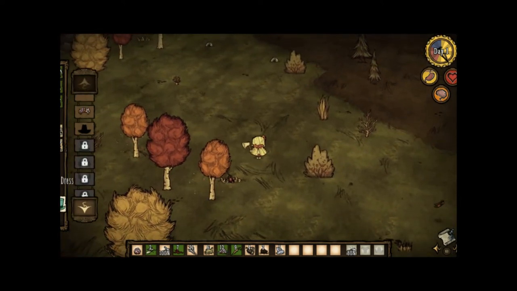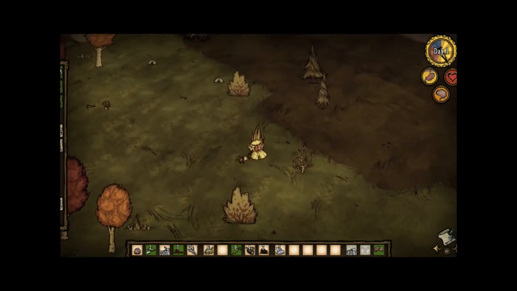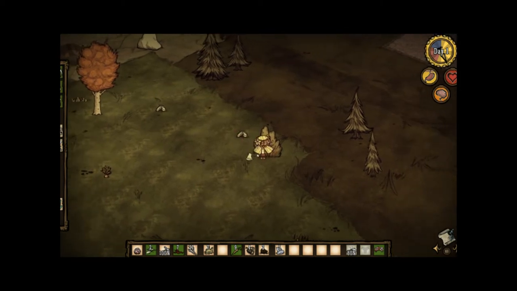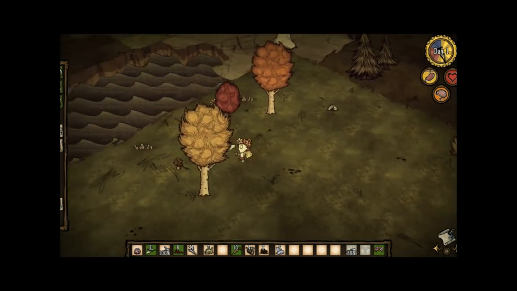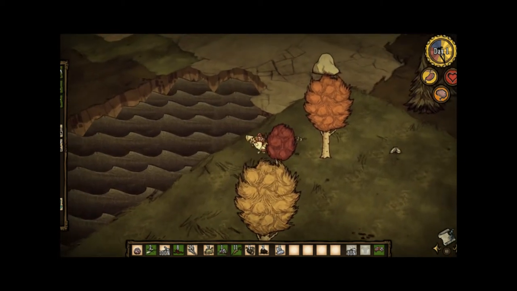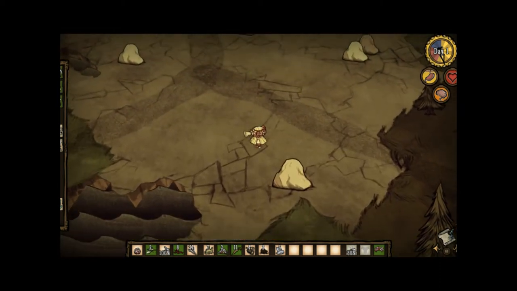Oh sweet, I can make this now. Yay! That helps regain sanity and stuff. That's why I'm wearing it. And it looks pretty. I feel pretty. Oh, so pretty. I need to stop thinking flowers. I already got it. Okay, so there's rocks over here. So this is pretty good.